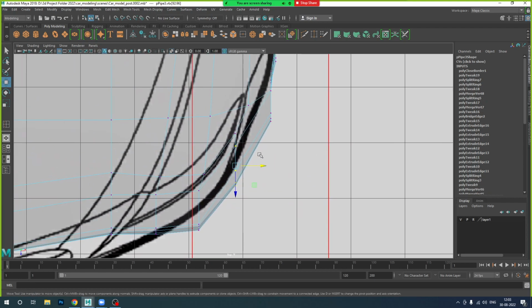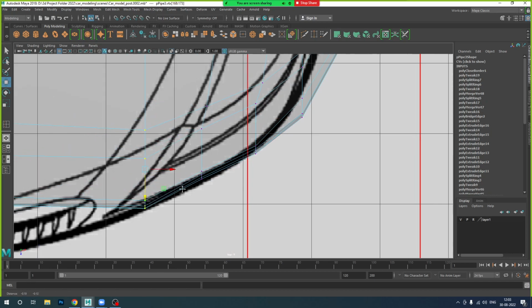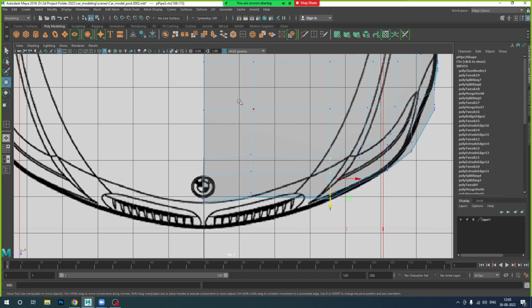Zoom and see now. It is not perfect. Slightly we need to match here now. That's it. The position is just that. It has come outside, it needs to go slightly inside, that's all. Okay, now select this one and try to move it outside. Now see, I am balancing everything now.